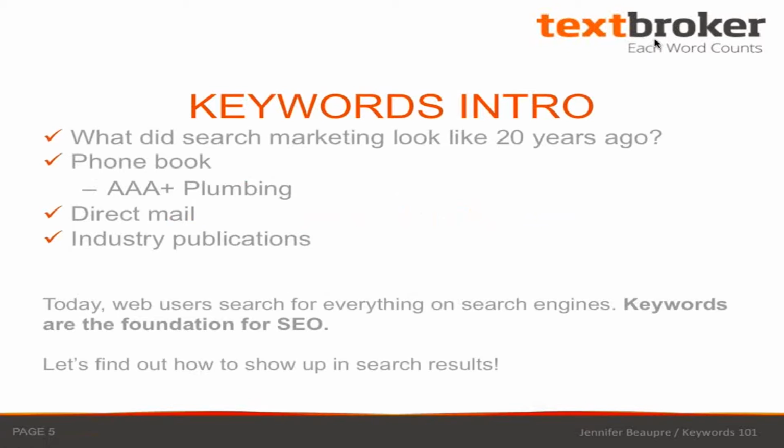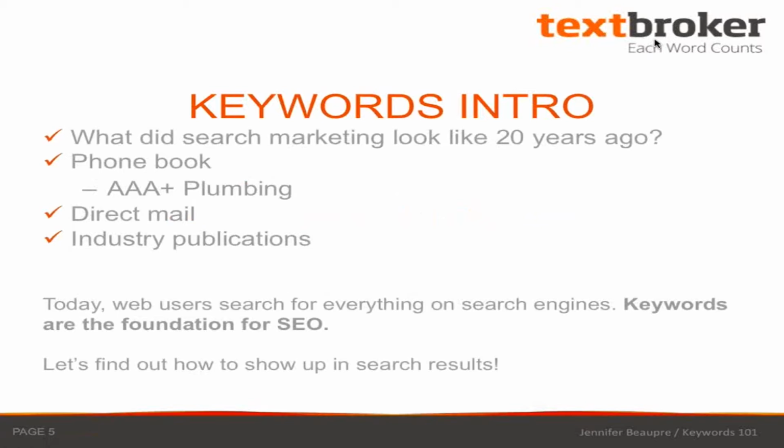Since that time, we have expanded that same concept into the internet. And essentially, it works the same way. If you're looking for a plumbing service, you would type "plumbing service" into a search engine like Google or Bing or Yahoo with that particular keyword, and it would give you results. Or you might say, I'm looking for plumbing service in Las Vegas. Those particular keywords would help the search engines understand what you're looking for and match you to the right results. So with the invention of the internet, we have been able to expand our searches much more effectively than just looking in the phone book, and we can find out a lot more information.